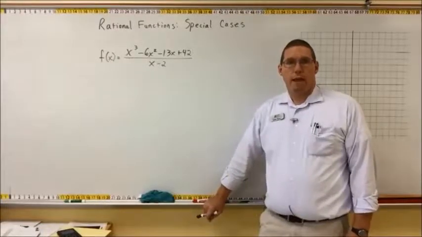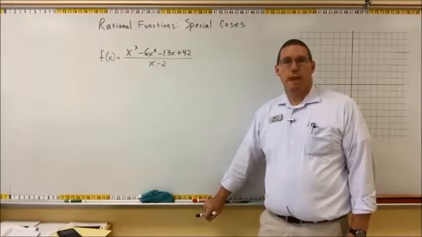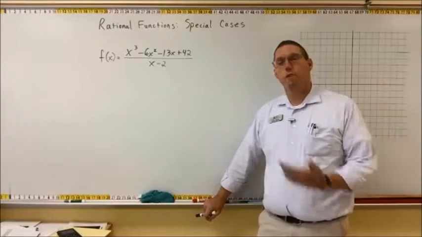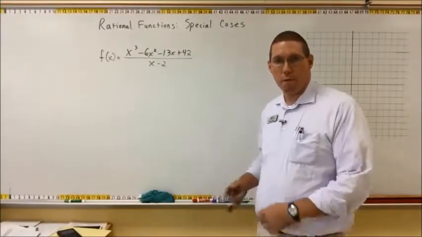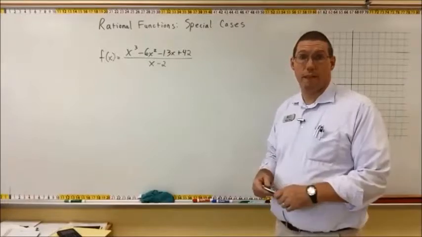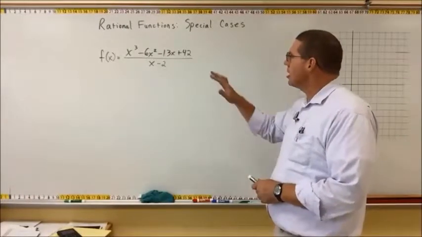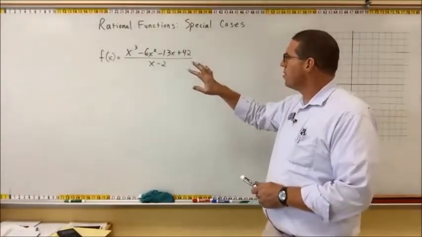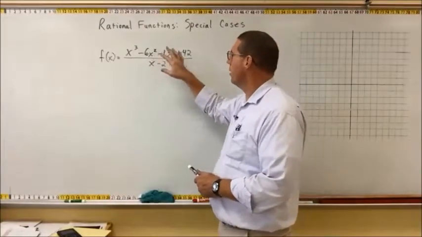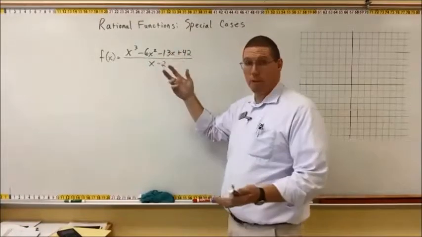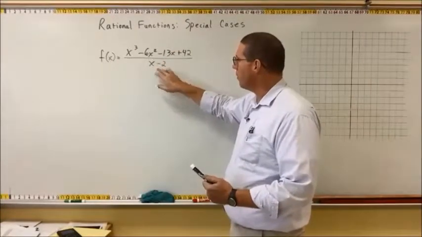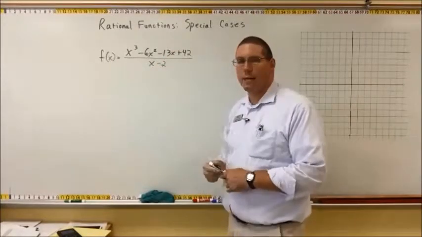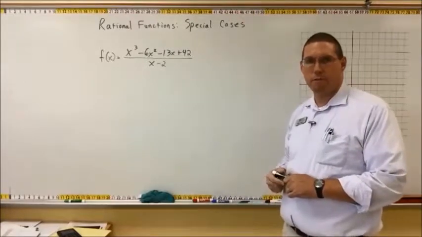All right, folks, this is the last video on special cases of rational functions, or this particular kind of special case. We're actually going to do another special case for Thursday's class, or for day 2. When we see this, we want to try and understand, based on the last video, is there a hole at positive 2, or is there a vertical asymptote at positive 2?